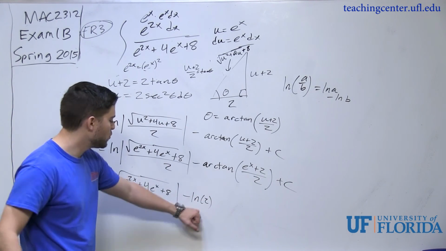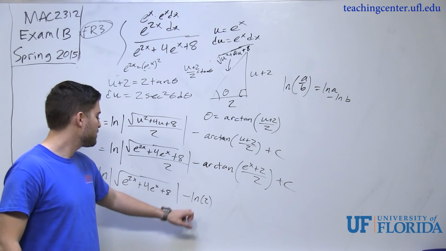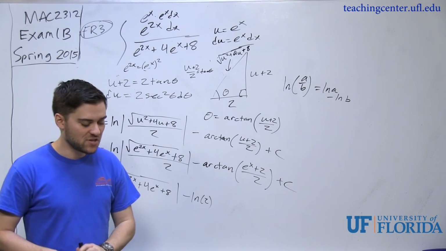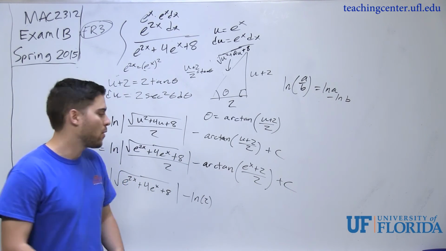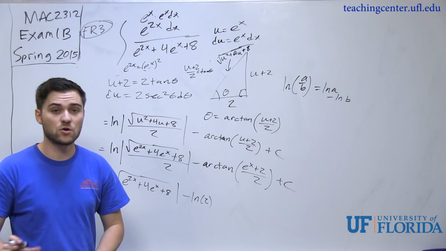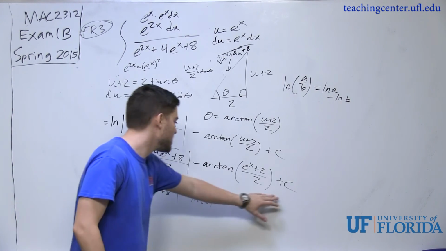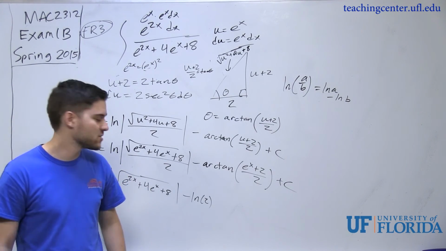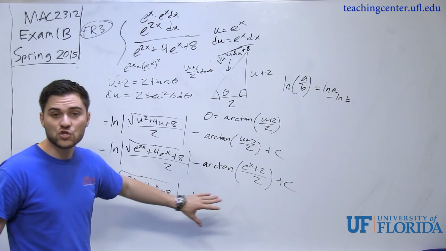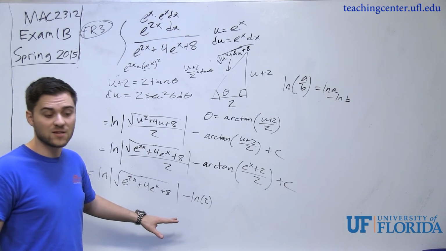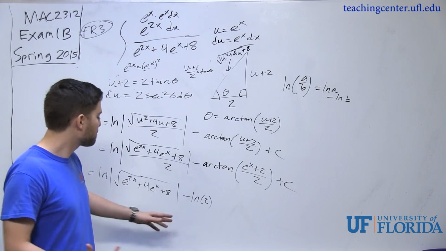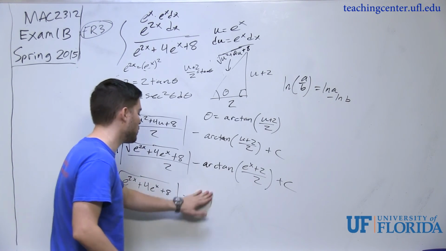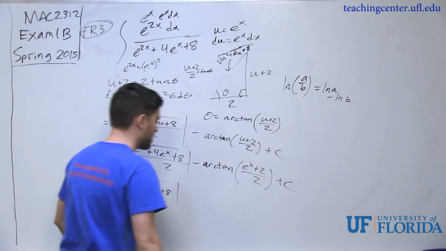This natural log of 2 is a constant. It's like 0.69, negative 0.69. This term can get added into the plus c, so you actually don't need to write it out. Remember, c plus any constant term is just c. So if I had c plus 1,000 or something like that, it's still just plus c. So you don't need to write it in your final answer. Now again, kind of an extraneous step. You don't need to do it to get full credit on a free response. I'm just trying to explain how they got to the final answer in the answer key. So this ln of 2 gets added into the plus c.